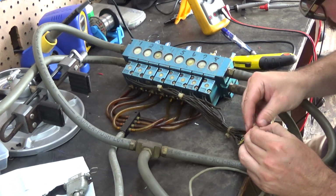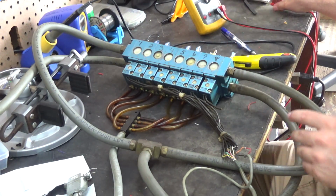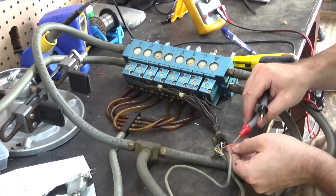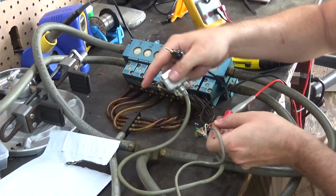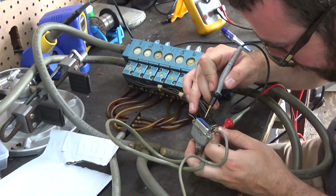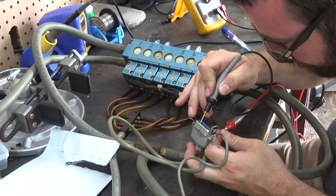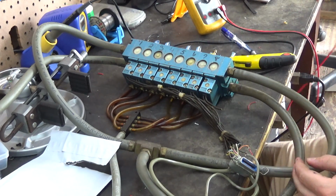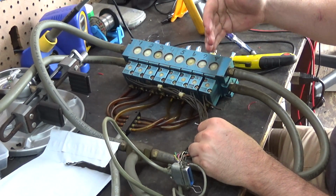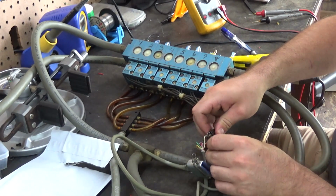Boy, this is some tough heat shrink that they used. Okay, so then put my meter on continuity. So we want to see if orange is 3, which all the negative pins for the valves are 1, 2, 3. So orange is 3. Okay, so basically we got to move 8 to the 3rd slot and then extend the wires from 8 to go to orange and then where all the grounds are going.